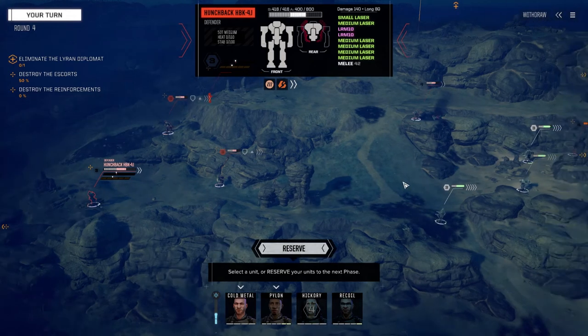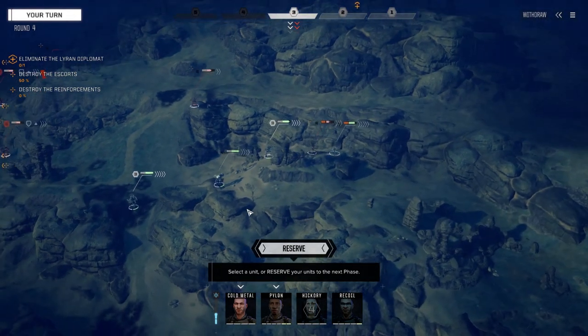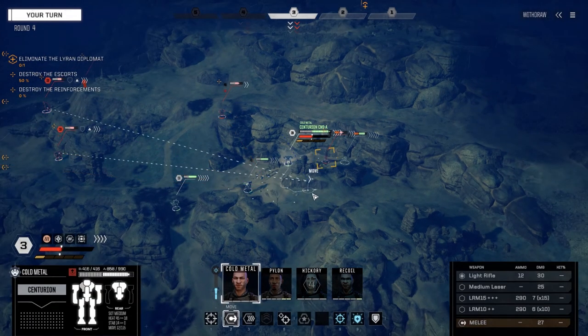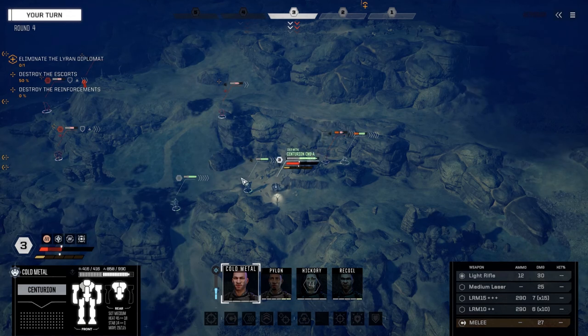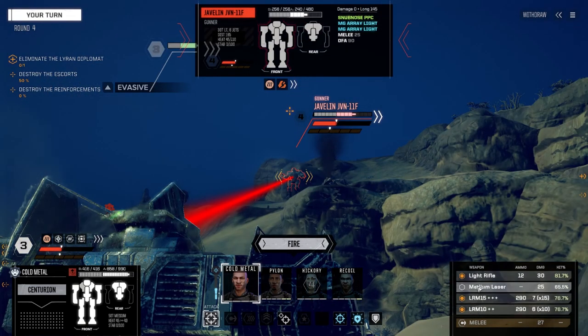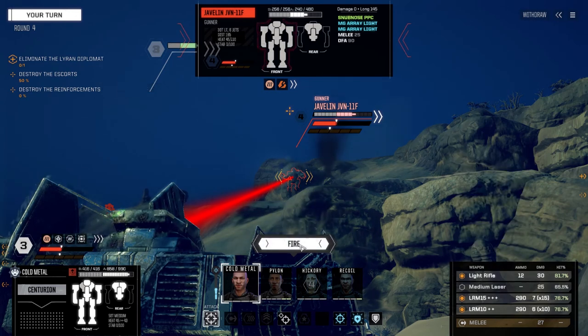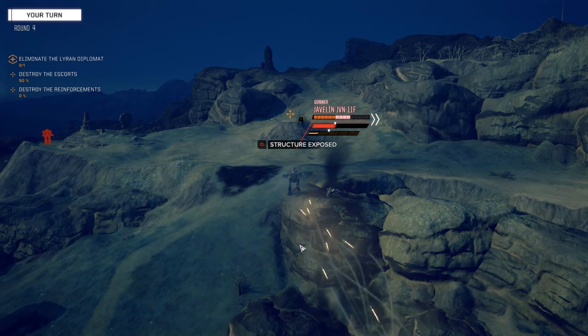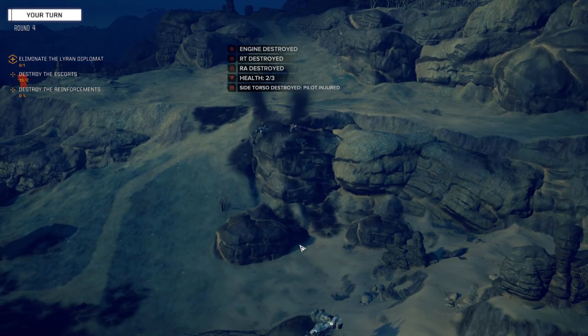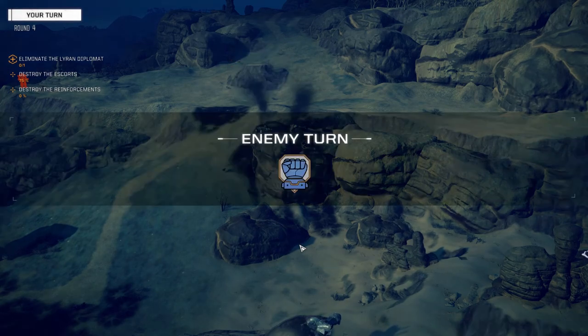This is a really good fight. I'm having fun. Alright, so we need to move. I think Pylon's fine where he is. Cold Metal, I think, is the one that's got to move next. And we're going to come back here. Just walk it back. Drop a little heat. And let's give this guy a little bit of a pasting here. Oh, there's some pain for you, buddy. Enemy mech destroyed. How you like me now?